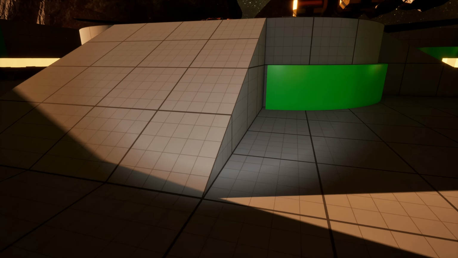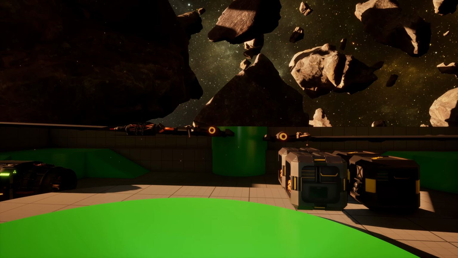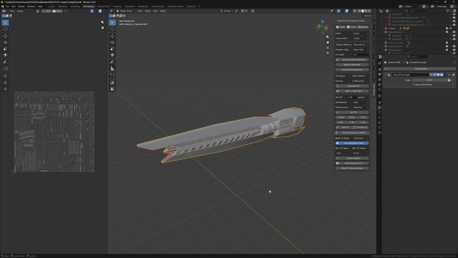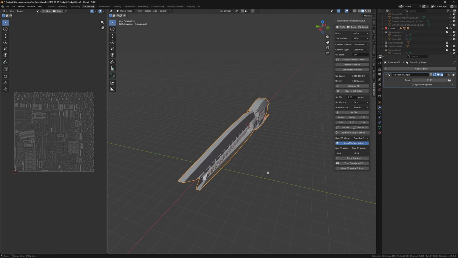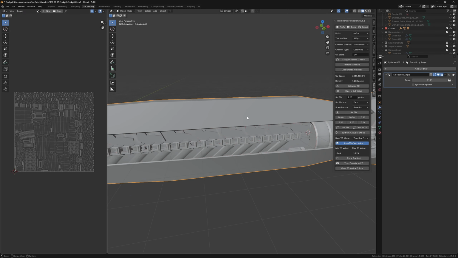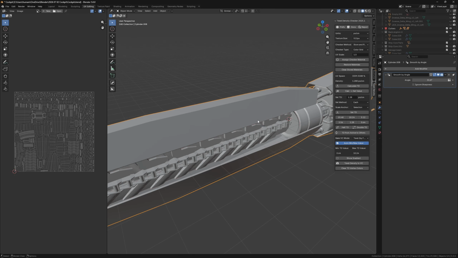Right, so let me exit this one and we can take a look at the model that I will be working with today. And that will be this one that I was trying to put together. This is like a laser weapon thing. Don't mind the red flashes, I think that's just a Blender display thing. It doesn't show up in close.